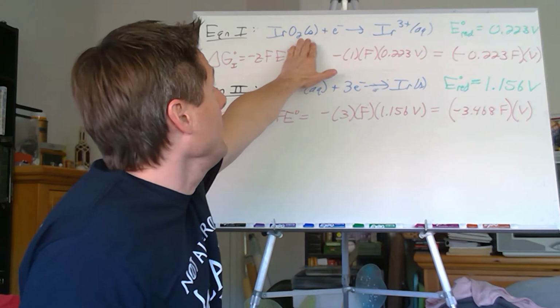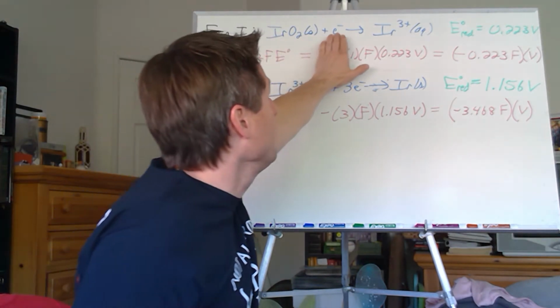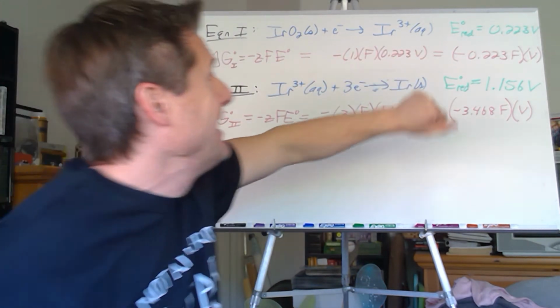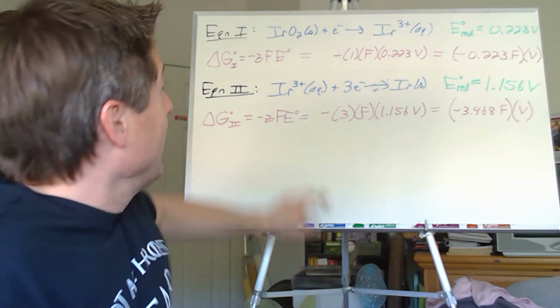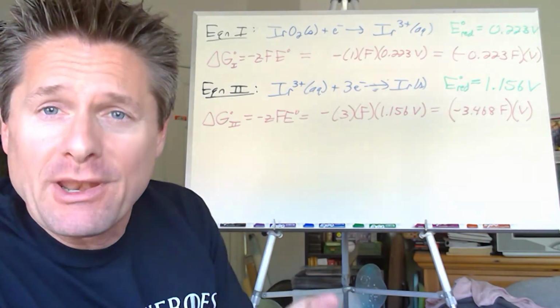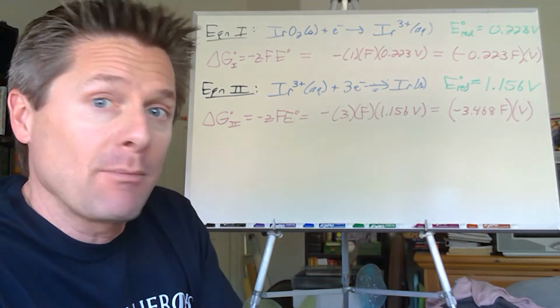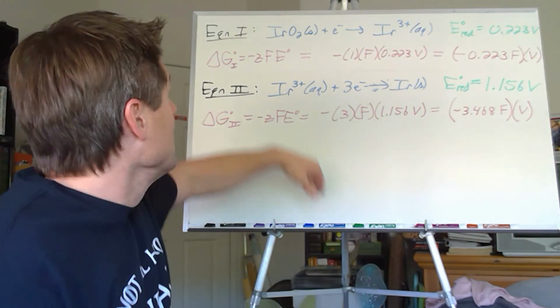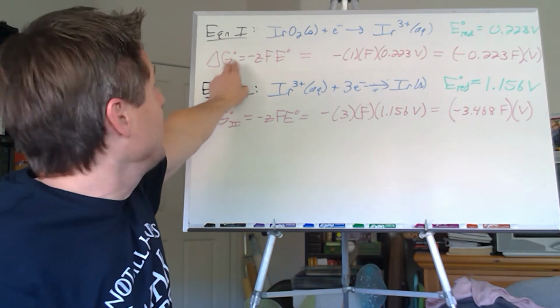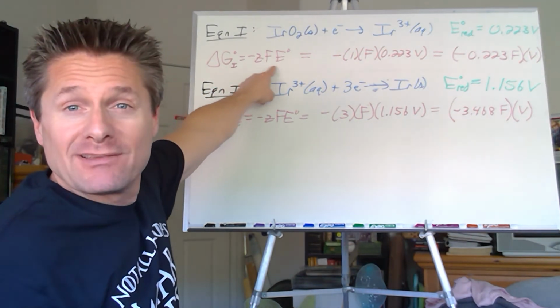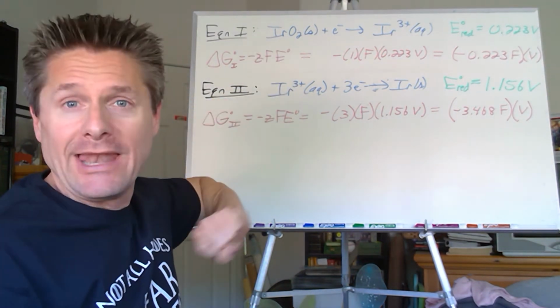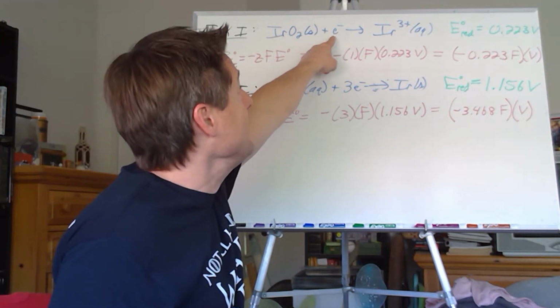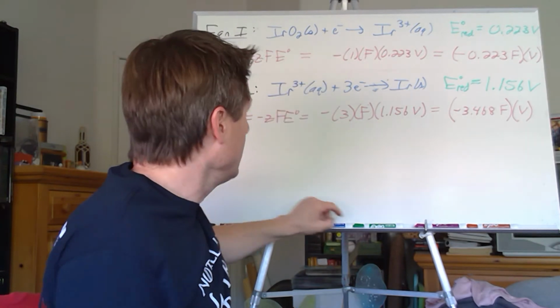Here's equation 1, the iridium 4 oxide plus the electron going to the iridium plus 3 gave you the reduction electrode potential of 0.223 volts. We got to convert that into delta G thermodynamics so that we can add them, because the electrochemical values are not additive, darn it. So I'm going to use this equation where delta G naught is just the electron number times the Faraday's constant times the E for that particular electrode at standard conditions with a negative sign. Well, Z is 1 in this case, correct? Right? Z equals 1.